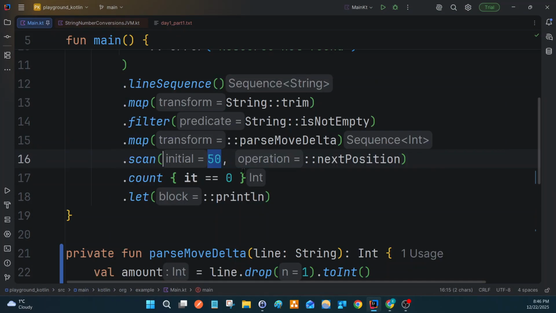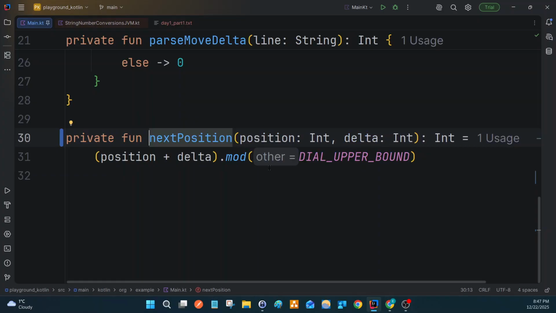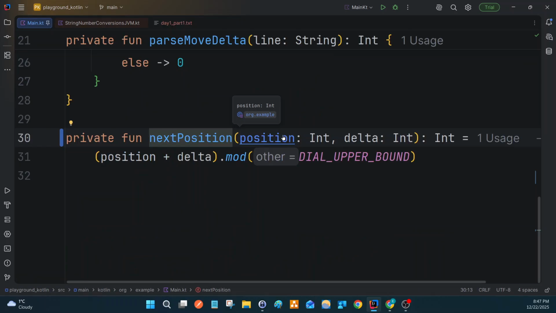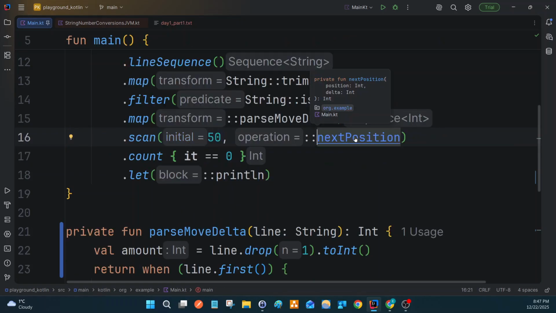That's why we have this 50, and then the operation is just a reference to a function. So given the position itself, the first position is 50 because we supplied here the 50, and then delta is the sequence element itself.